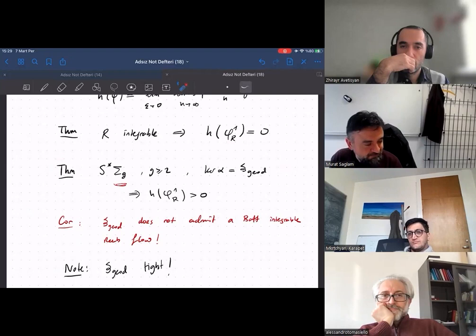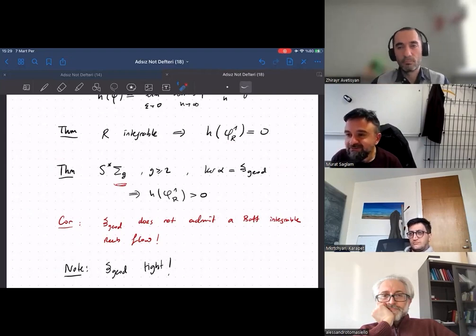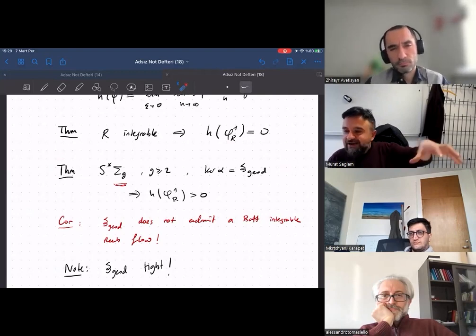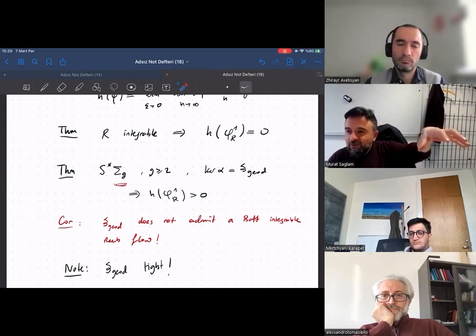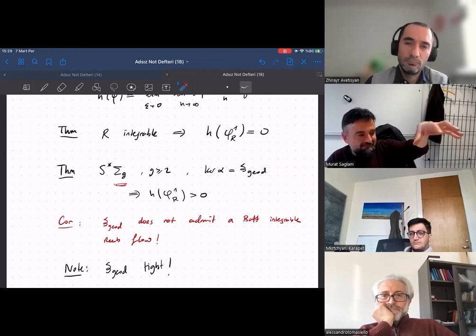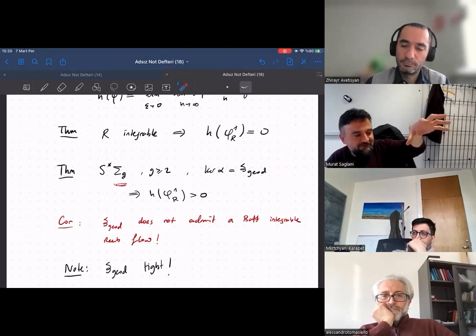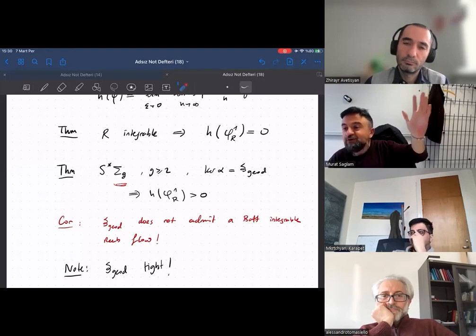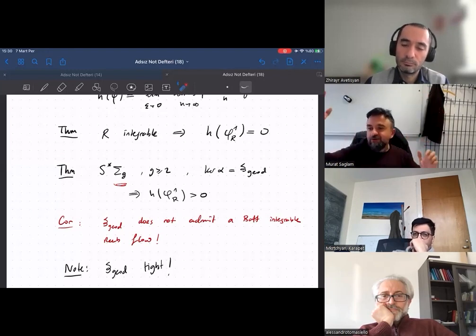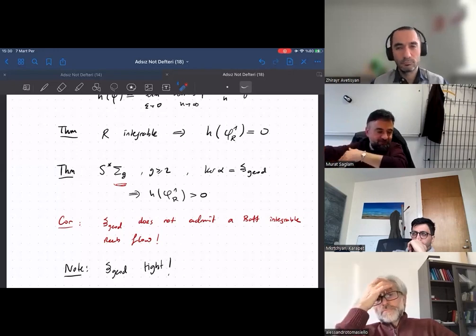For this comparison, you again need very high technology. The way that it works is you create some sort of a homology theory which keeps track of closed orbits of a Reeb flow. And this homology theory is an invariant of the contact structure, which tells you that if you have one contact form where the closed orbits of the Reeb flow are complicated enough, then you have enough.